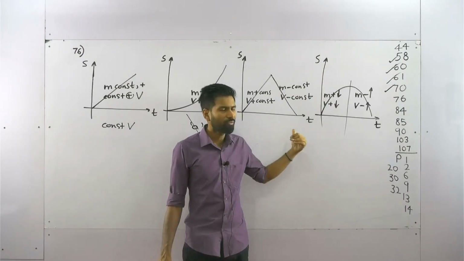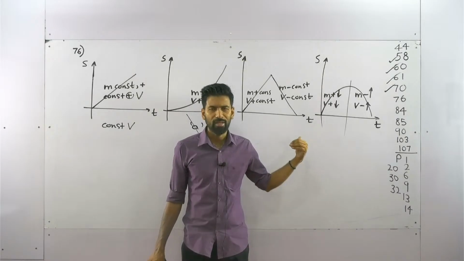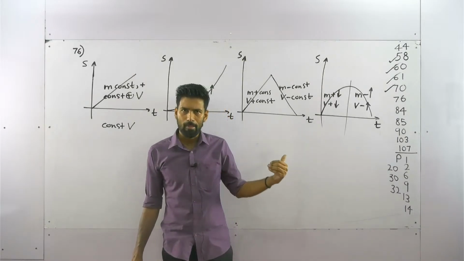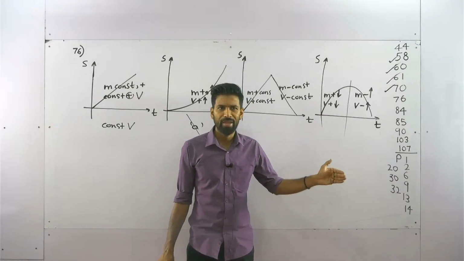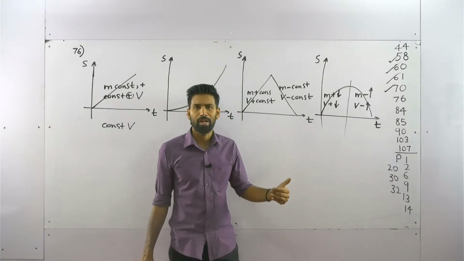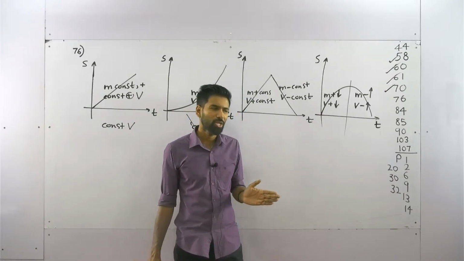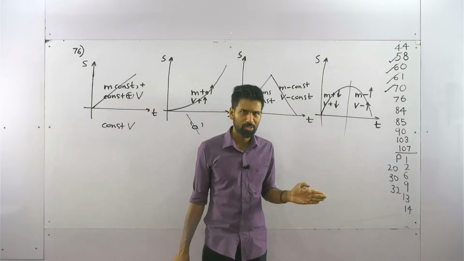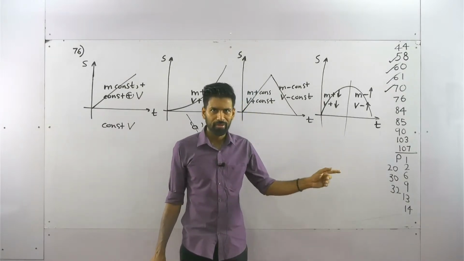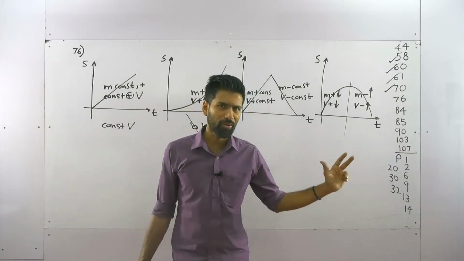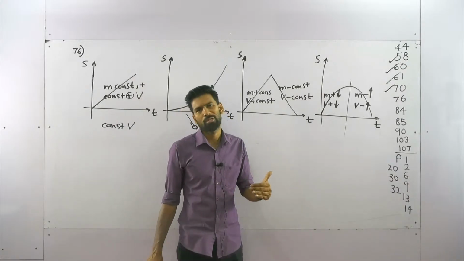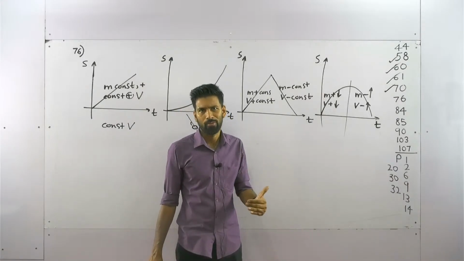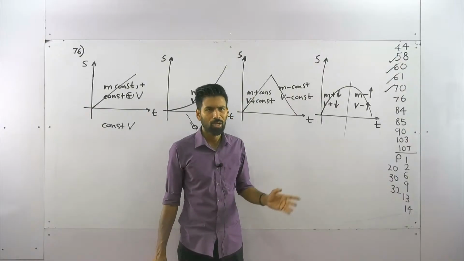In the third curve, what's there? There's a constant positive gradient, and then there's a constant negative gradient. That means initially object moves in a certain direction. Velocity is a positive constant. Then velocity becomes a negative constant. Velocity becomes negative means it turns back. So it's also not a uniform motion. Why? It turns back. So I leave that answer.